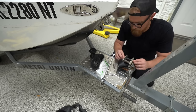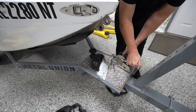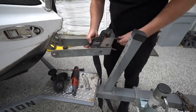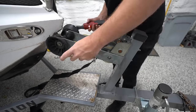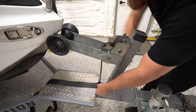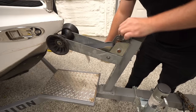So now that we had the right size bolt, we could reverse the process and put this thing back together. This is one of those small projects that's not that important, but it also is kind of important, so I wanted to go ahead and get it done so that way it was done. Some of these things that you might not want to do later, you got to not put them off, because if you put them off, you might never do it. So we got the new winch strap on and we could tighten everything up and see if it works.